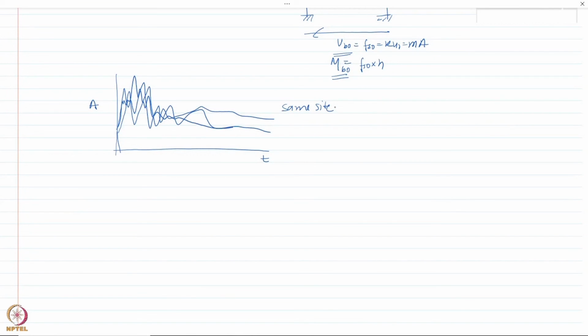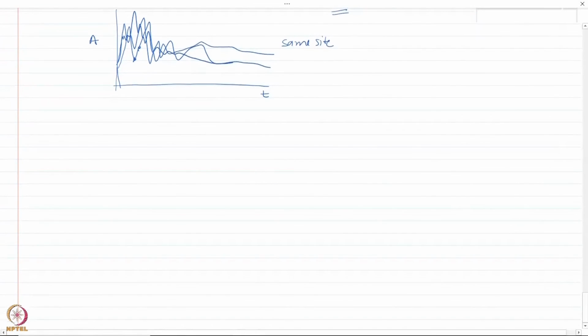What happens in these cases is that if you select any one response spectrum, just for a small change in the time period, your forces would increase substantially. That is not realistic from the design perspective. So what do we do? We develop something called design spectra from an ensemble of several response spectra.